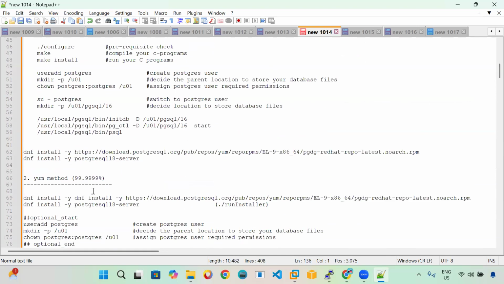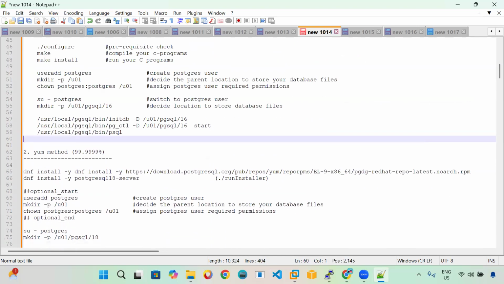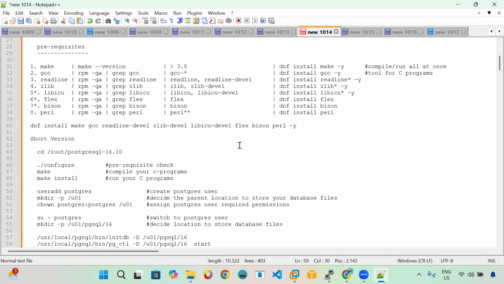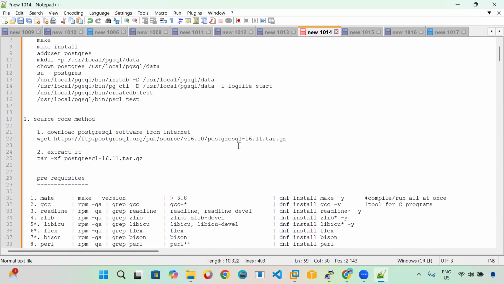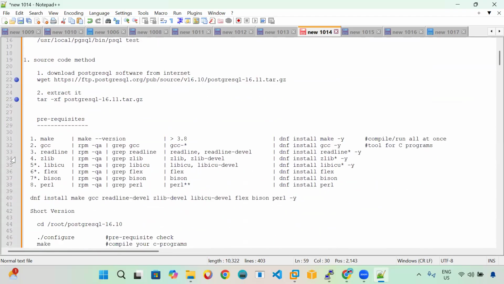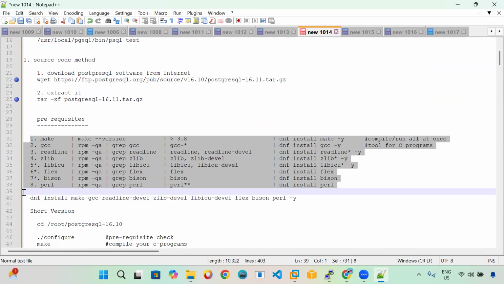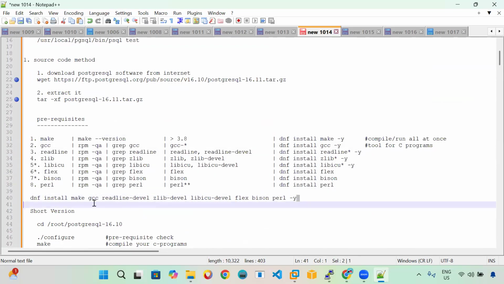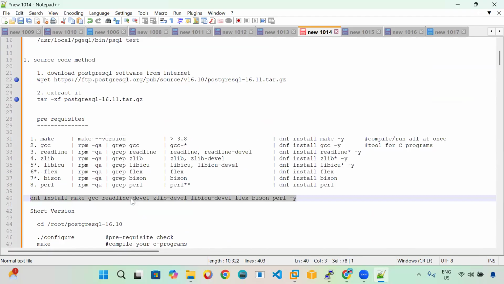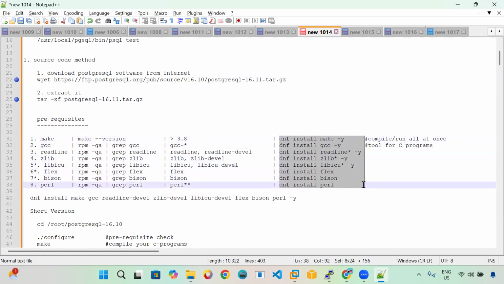Right. This is what we did so far today. I don't need these two as well. Let me close. Source code method of installation: download the software, extract it, prerequisites. You can install all the prerequisites at once using this single command, dnf install make gcc readline zlib, all these things, or you can install them separately using these commands individually.